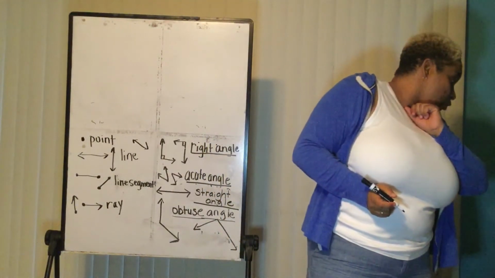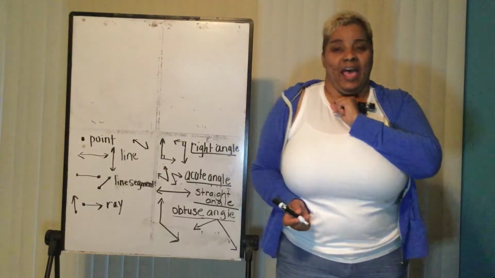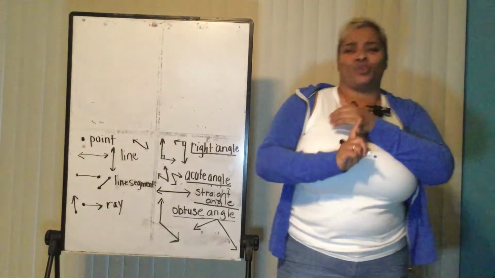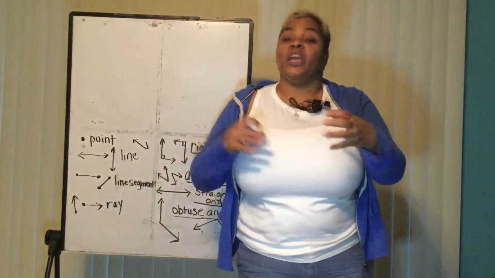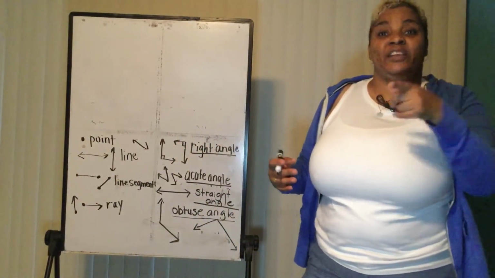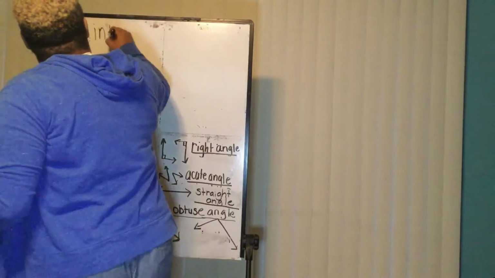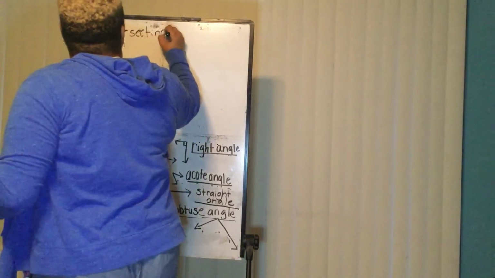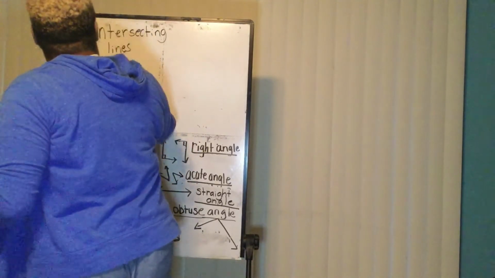All right. I'm going to show you today how we can describe lines. Say it with me, describe lines. And we know when we describe something, we think about the traits, the characteristics of lines. And we can cross that over to think about the same thing in math. So the first set of lines I need you to get ready to draw with me are called intersecting lines.